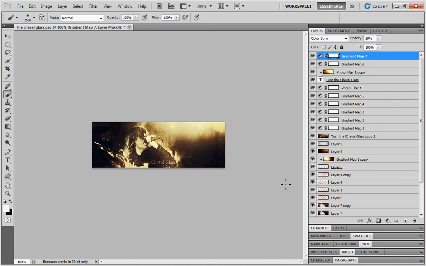The next thing I did was to add the text in, and it's Times New Roman, pretty basic font. It's pretty small, but I really wanted it to be in there. It's the lyrics from the song the video is from, and it just says "Turn the Shovel Glass," which is, as I said, the lines, and it's got the title of the song capitalized. I thought that gave it a better look.